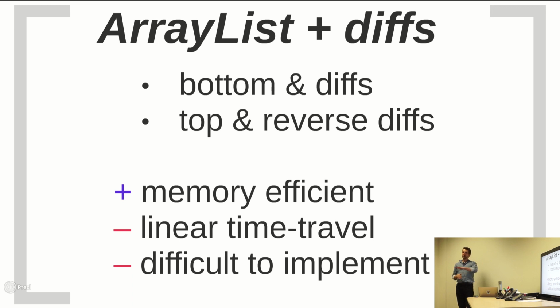Store the bottom, the original source, and then store all the diffs that we have made. For the reverse, we can store the top version, the latest edition, and store reverse diffs. In each case, if for example I want to check out what this document looked like a month ago, time traveling would be linear, not constant time. And I'm sure that many of you have seen some editors where we pressed undo too quickly and the text got all gibberish. If we stored diffs, it would be memory efficient. However, it would be quite difficult to implement.